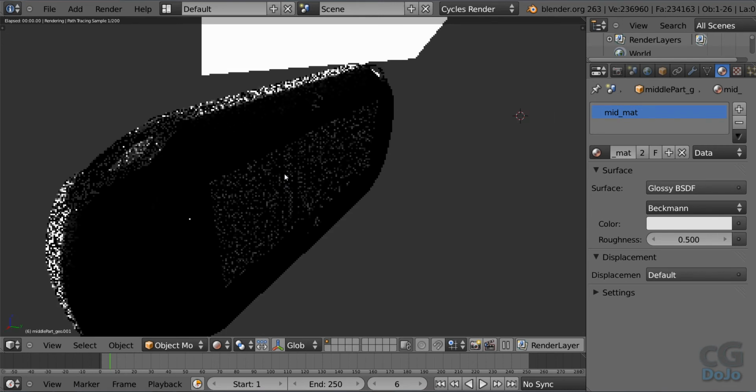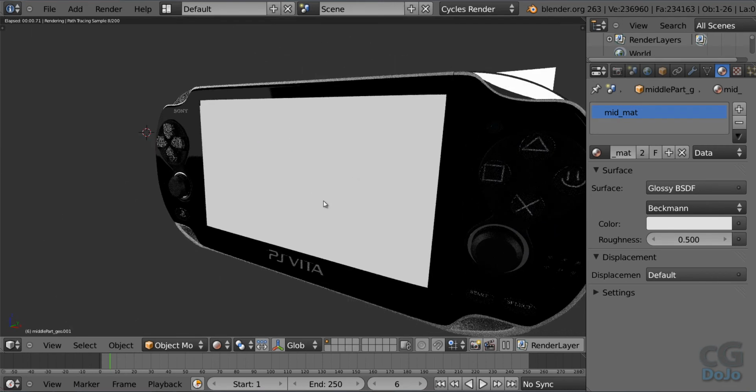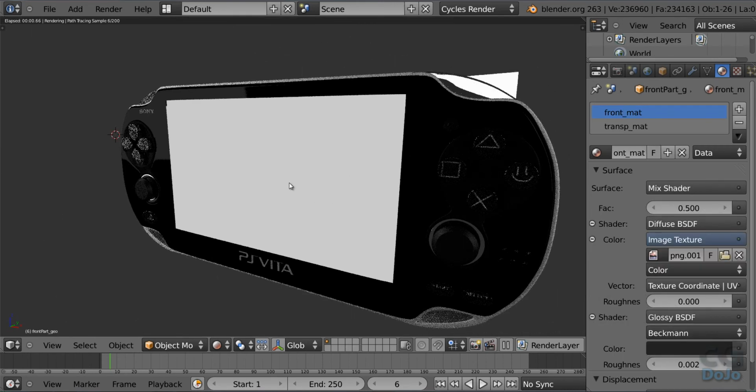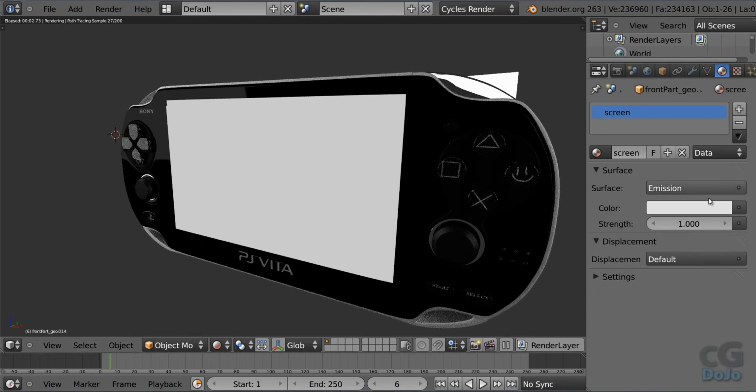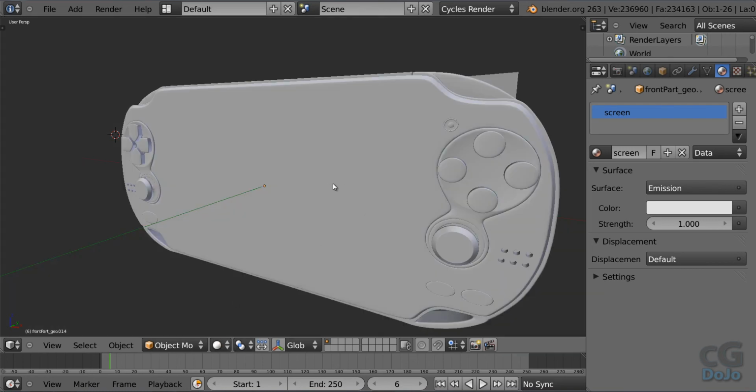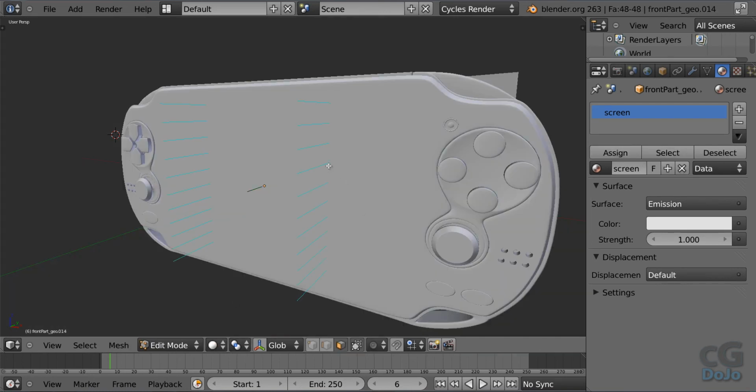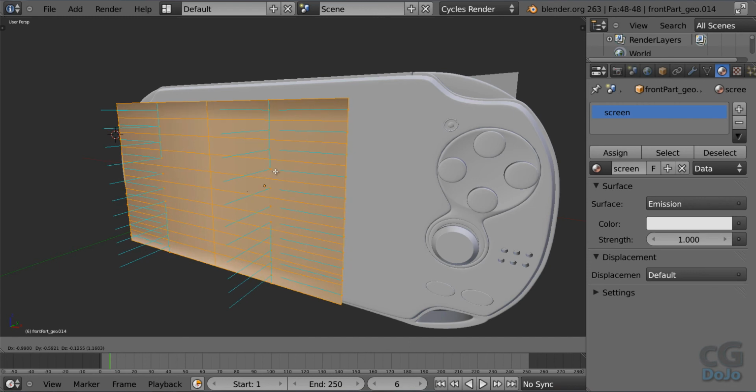Okay, so now I got my textures on the PS Vita, just the final texture here, the screen, which I think I already showed that I just duplicated. So this is my screen.